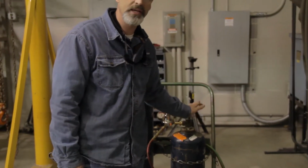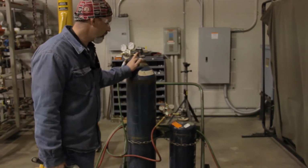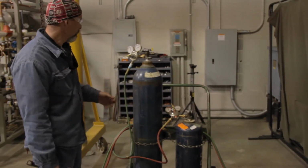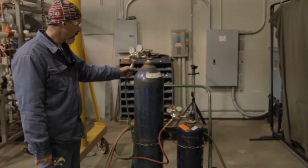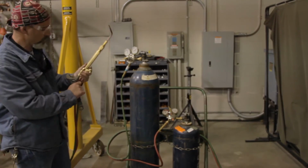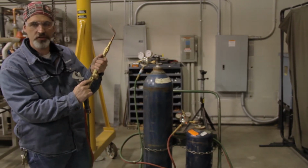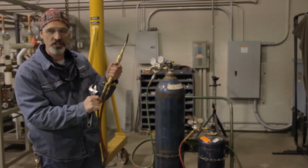Now I'm not going to do that because I've already done it prior to the filming, but we did it right here, and you're going to do the exact same thing on the fuel gas. Now the next thing we want to do is check and ensure that these connections are good as well, all the way up to the torch. If you notice the same thing, you've got the indentation on the fuel gas, which tells you this is reverse threads, and the acetylene does, and the oxygen does not.